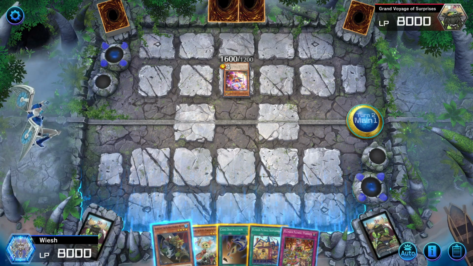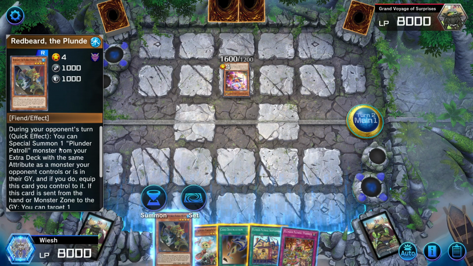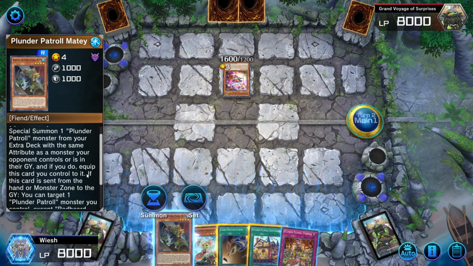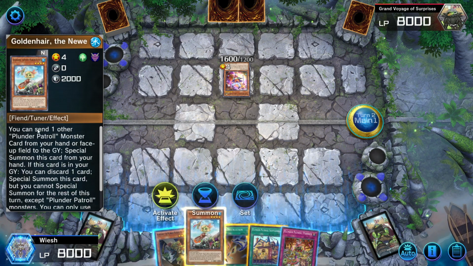So, okay, but enough said about that. During your opponent's turn, quick effect, you can special summon this with the same attribute as a monster your opponent controls or is in the graveyard. And if you do, equip this card control to it. Okay.